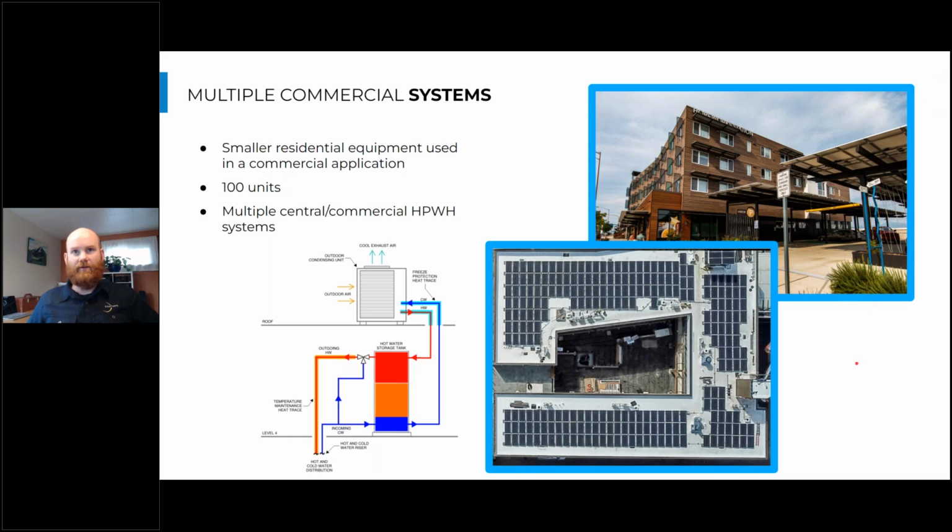And then also, multiple commercial systems, driving this one home. Here's HopeWorks again, and we can see our heat pumps spread across the rooftop, and those are serving this building vertically. This can significantly reduce the cost. Someone noted there's more maintenance points or maintenance considerations. Yes, so you just want to make sure these are all easily accessible.